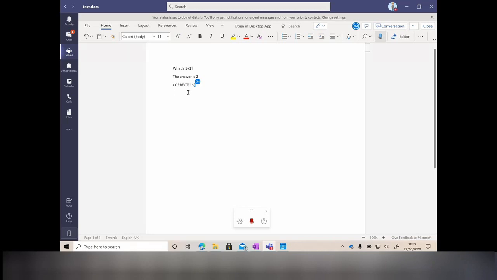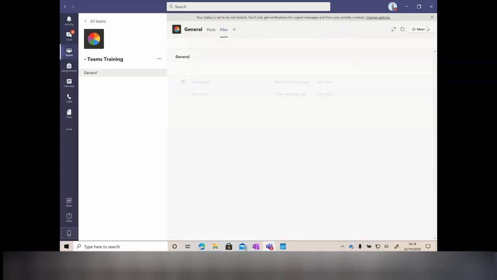So what we've covered there is the basic team setup, the ability for you to communicate really effectively using the posts window, and also the ability that your files are stored securely and in a compliant manner within Teams, which unlocks the ability for people at home to work securely on those documents as well, without having to worry about servers and VPNs and things like that as we go forward.